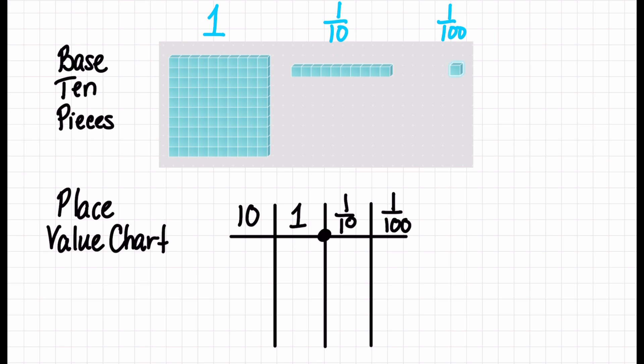For example, if I had the number one and I'm going to say point 84, even though that's not mathematically correct, here's my decimal. Here's my one in the ones place, my eight is in the tenths place, and my four is in the hundredths place.